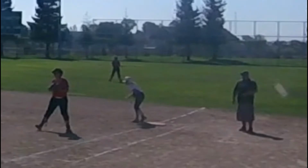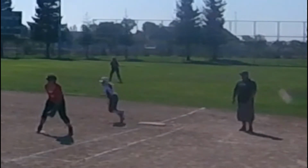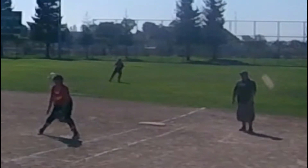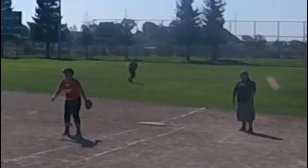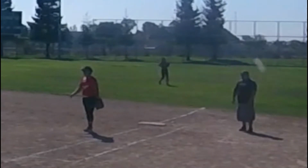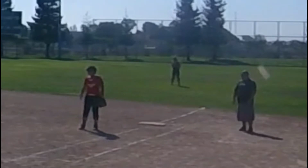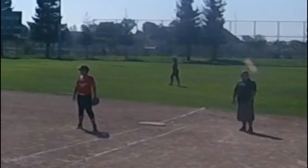But if it doesn't take many steps to get there, then challenge yourself and put yourself more towards the gap and commit to the athletic play of hustling over there. We have 1, 2, 3, looks about 4 steps. We can do more than that. So we want to push over towards the center fielder more. But she was there. She did get there. The correct play was to back up first base on a bunt.